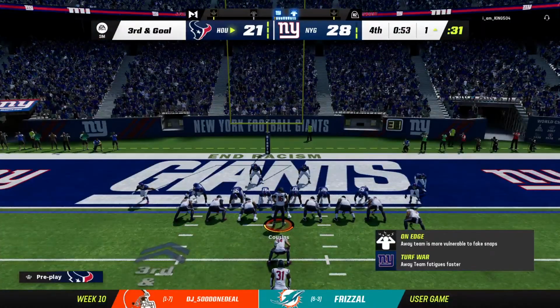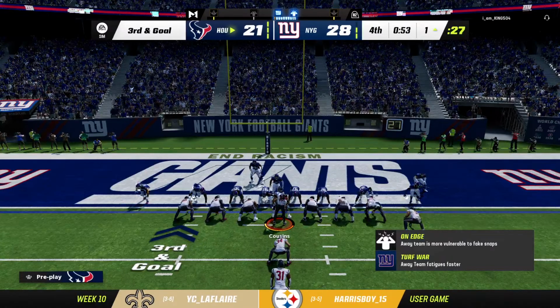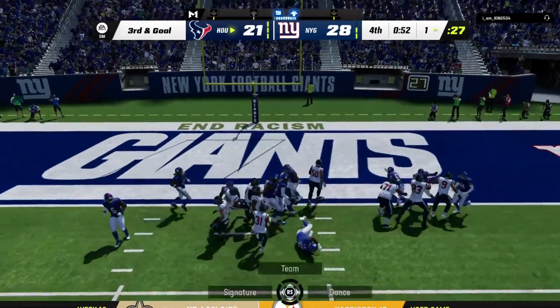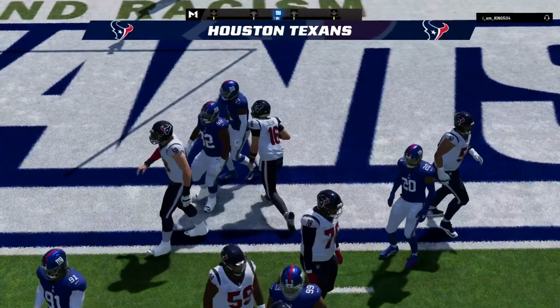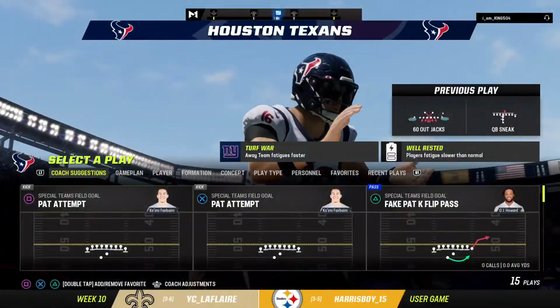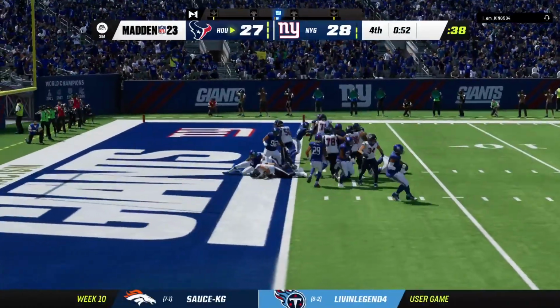Third and goal. And keep in mind, very possibly 4th. Cousins on the keeper. And yes, he's into the end zone. So they get the late score they needed. And now the extra point can tie this thing up in the final minute.